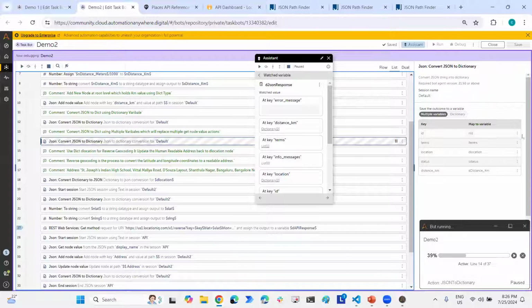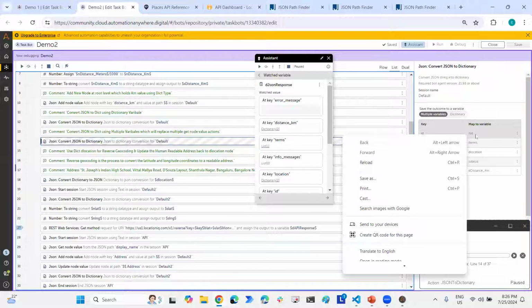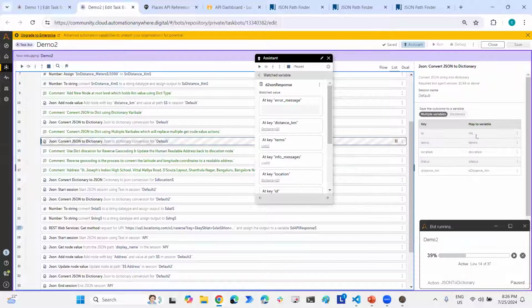Now, if you are going for the other approach, that is multiple variables, which is here, step number 14. If you create a variable, since it is a debug mode, you are not able to see. But once this demo is done, I'll show you. If you click on the X here while creating a variable, it will give you an option to select the right data type. That might be a number, list, dictionary, string. So you can directly assign the value to the right data type. You no need to write extra lines of code for parsing the different data types. That is the advantage of using convert JSON to dictionary with multiple variables.